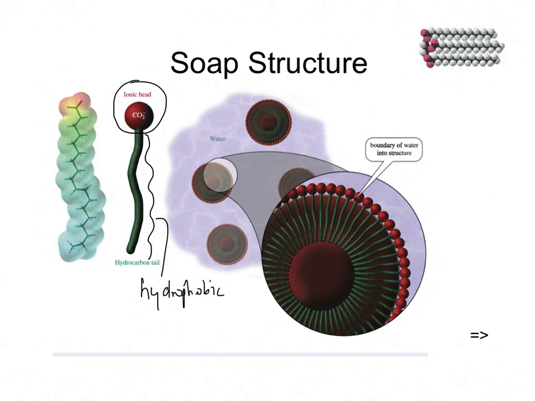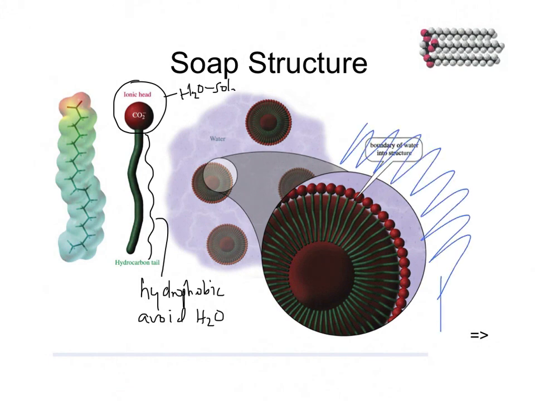So let's take a look at how that would want to be arranged. The hydrophobic end clearly wants to avoid water. It wants all those alkyl groups, they want nothing to do with water. The ionic end, though, is definitely water soluble. It's a salt. And so the way this molecule will orient itself, let's go to blue for water. Here's blue. Let's assume that out here is a bunch of water. That's all this blue right here.